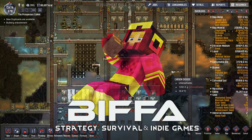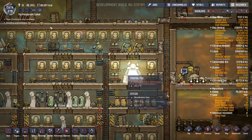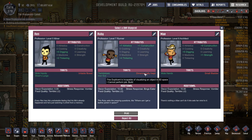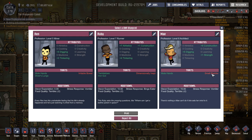And before I start discussing what we're going to do with our base, let's take a look at the new duplicants we have. Is there a good one here? Molehand's, Diver's Lungs, that would be good. Good at digging. Irritable Bear, well, that's fair enough. Can't build. We've got plenty of builders. Athletics, Tinkering, Construction, no. Digging... Construction and digging, small bladder, mole hands. I think this is going to be the one. We are stress response, vomiter. Yes, why not? Stress is fine. May, you are going to join us.